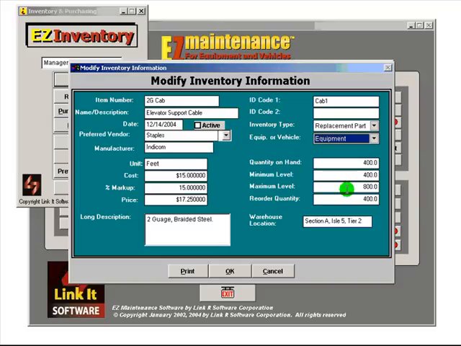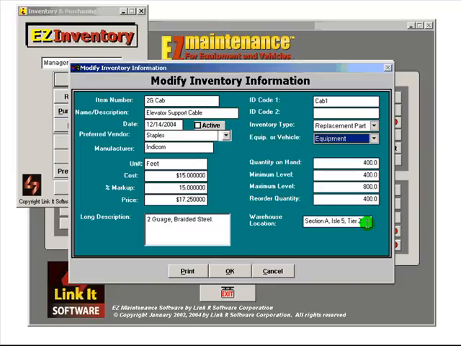The maximum level data field can be used, if appropriate, to set the maximum quantity of inventory you wish to have on hand. When this level is set, when a purchase order is created, if an order is being placed for more than the maximum level which has been set, the operator will be flagged. Alternately, you may wish to set a fixed reorder quantity, and this data field can be used for that purpose.